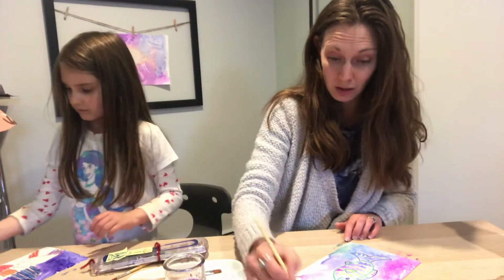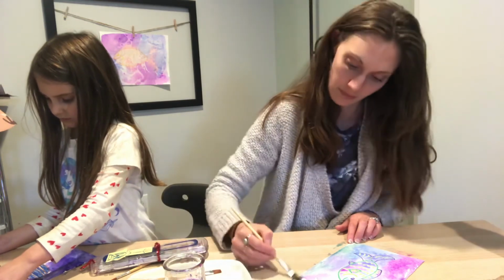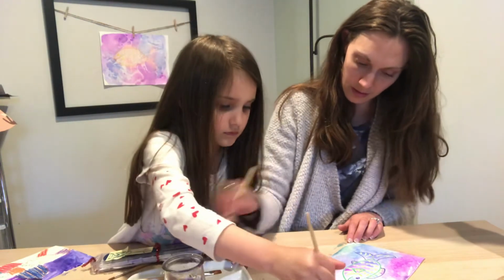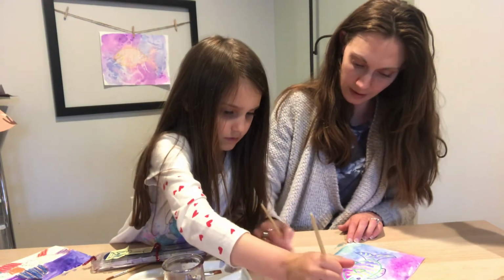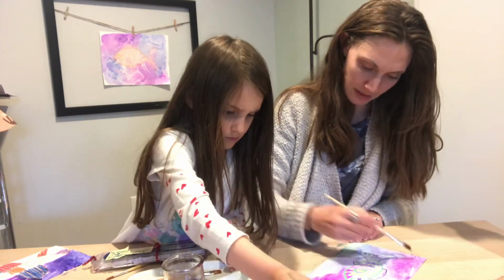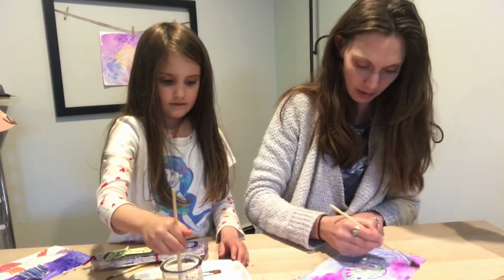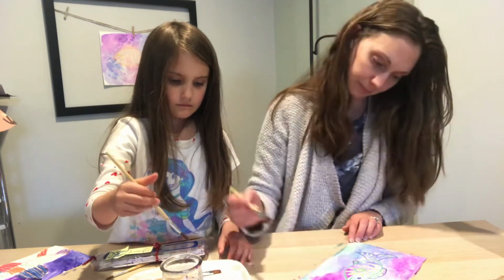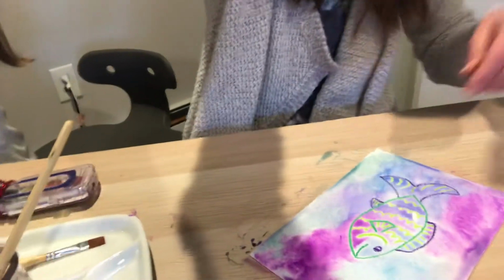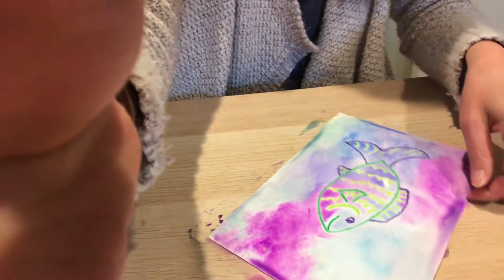I forgot to grab my art cloth today, so I'm going to have to do some cleanup after. Part of the fun of art sometimes is getting a little messy. All right. So now there is paint and water all over my page. It's pretty wet. I see a few spots that are starting to dry, so I'm going to go back in. Oh, Cal, when you get that much paint on, it's a little sticky, huh? Yeah. All right, so it's a little hard to see, so I'm going to tip it down again. My page is really wet. There we go. Got a lot of water and a lot of paint, and that's exactly what we want.